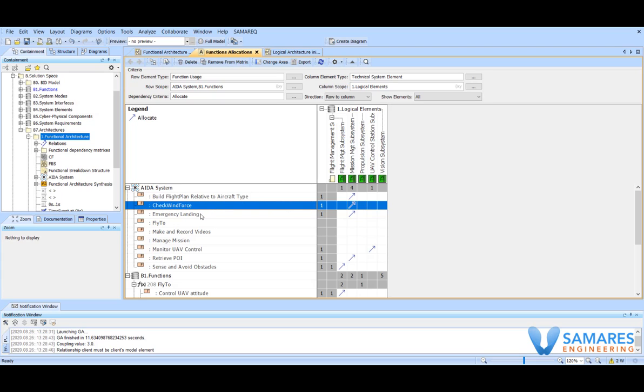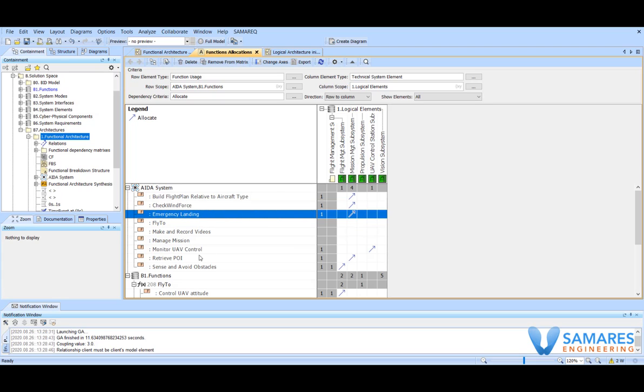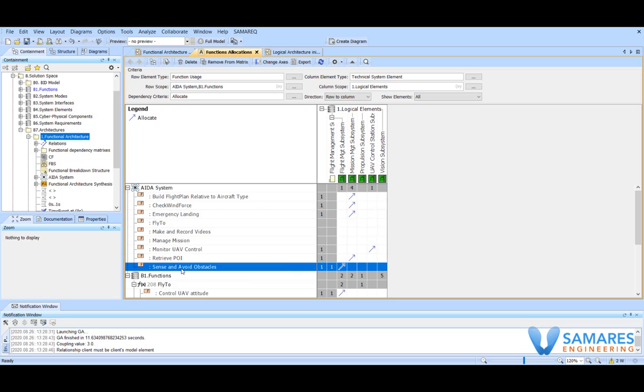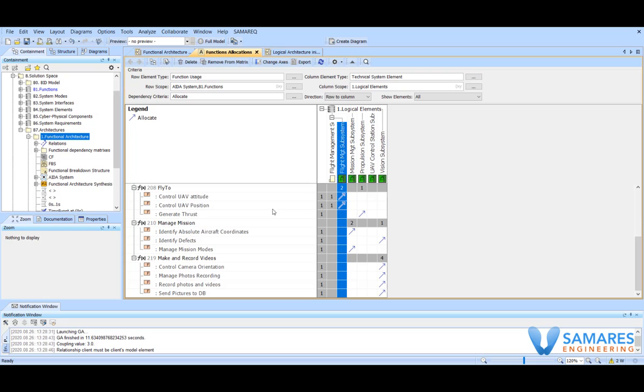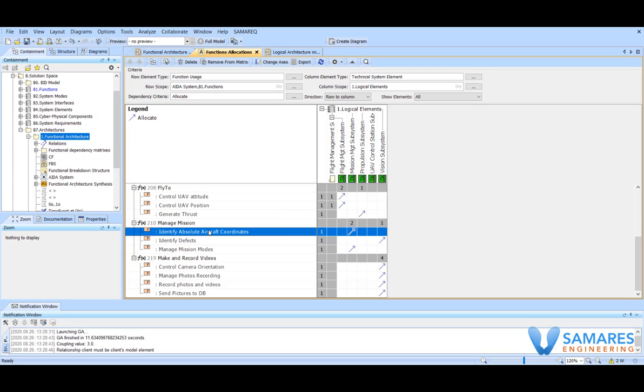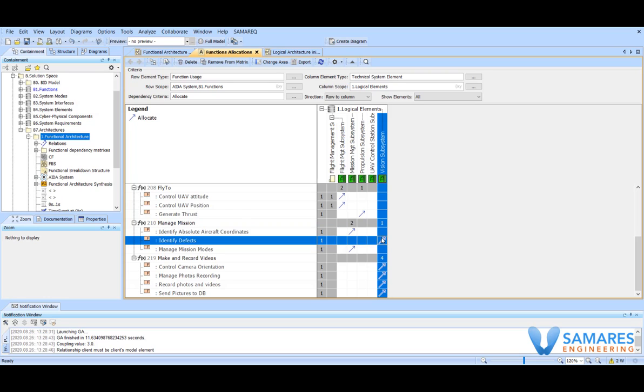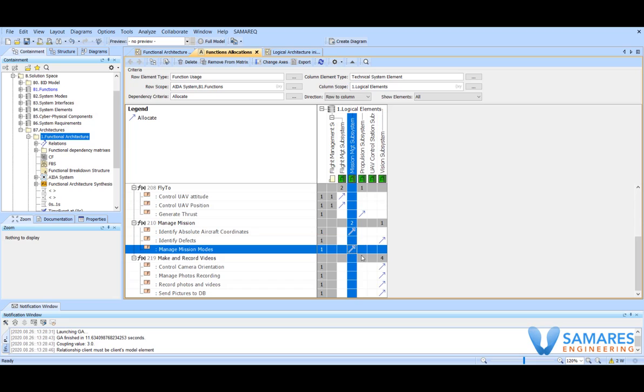Check wind force and emergency landing have been allocated to the mission management. Sense and avoid obstacles have been allocated to the flight management subsystem. Identify absolute aircraft coordinates to the mission management. Identify defects to the vision subsystem.